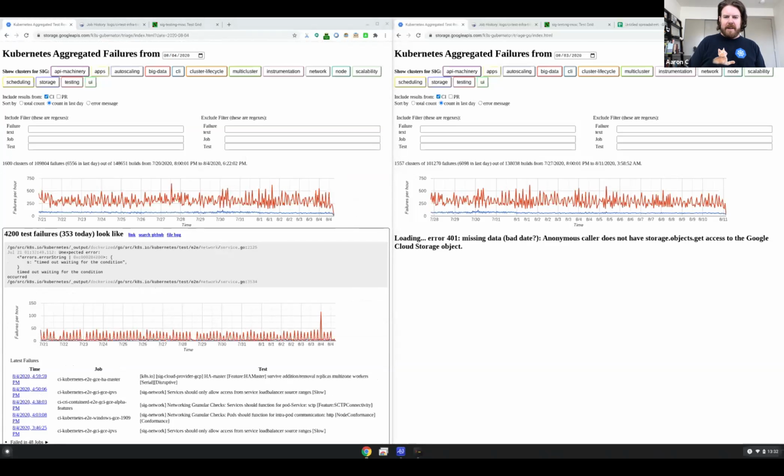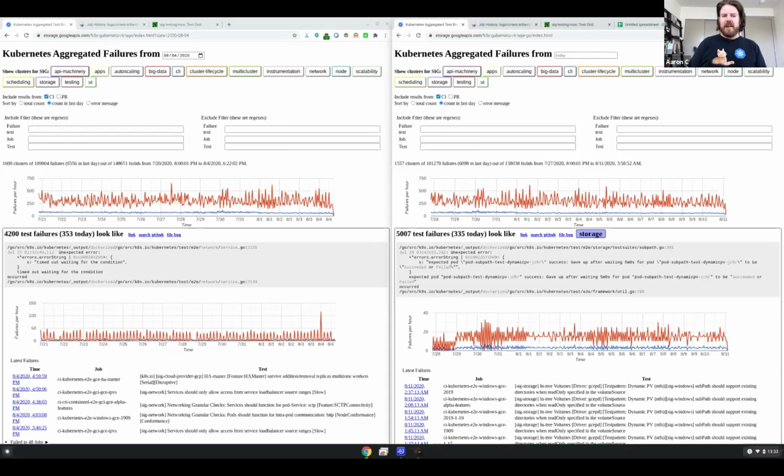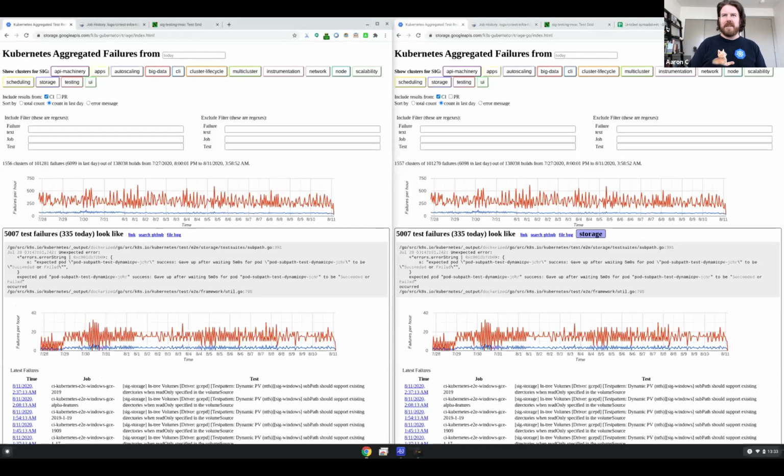I don't know about everybody else here, but personally, when I'm trying to figure out if I fixed the flake or not, this is the number one tool that I use. It was frustrating to me when I had to wait one to three hours to see if the PR would fix anything. This is also the way I find flakes meaningfully. Test grid is great for telling me if a job is passing or something, but this is really useful for telling me that some specific failure mode is popping up in our jobs, especially across jobs. And having that latency meant it was difficult to know if changes that we suspected might introduce issues were introducing issues, like upgrading a container runtime or something.